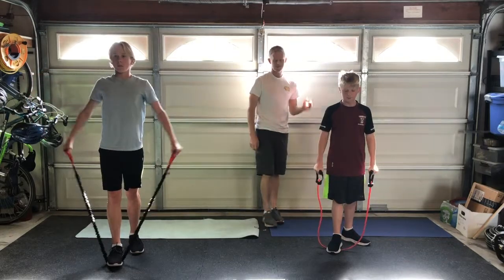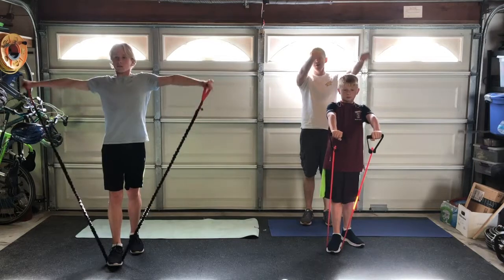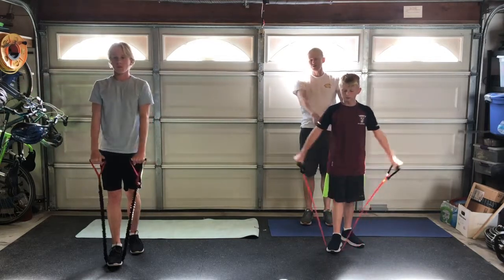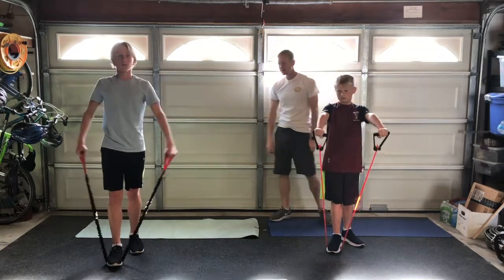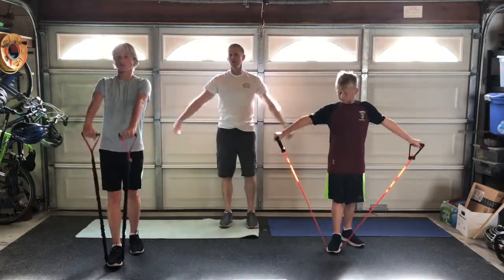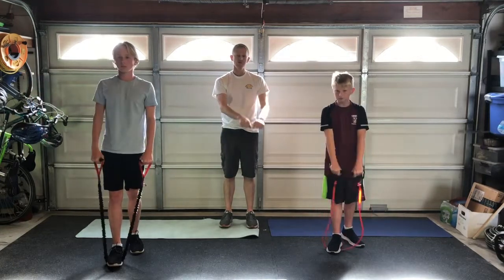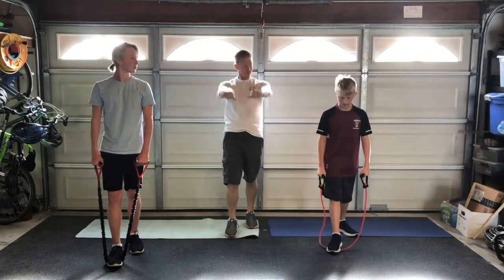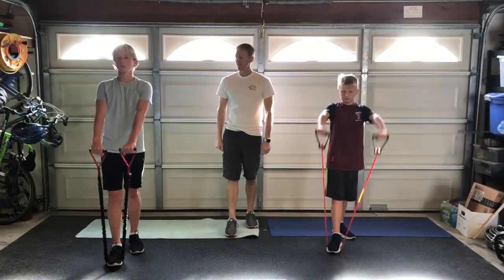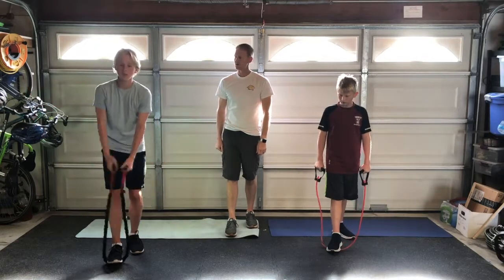Now Caleb, who's not as strong yet, he's gonna hold his a little bit longer because he can't get all the way up. So he's gonna hold position just a little bit longer so we can get that same type of exercise that Aiden's gonna get because he's doing a full motion. Since he can't get as full of a motion, he'll hold it for longer. Make sure you kind of keep your hips still. You don't wanna go forward with your hips, okay? And then when you guys are done, we'll switch to the next one.